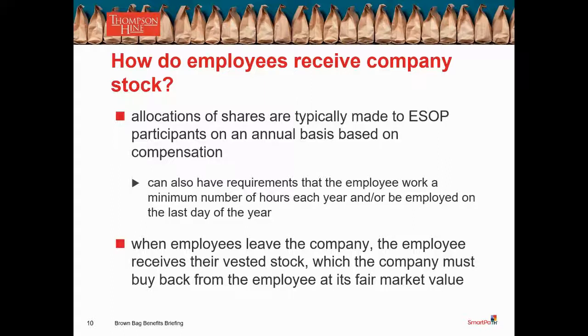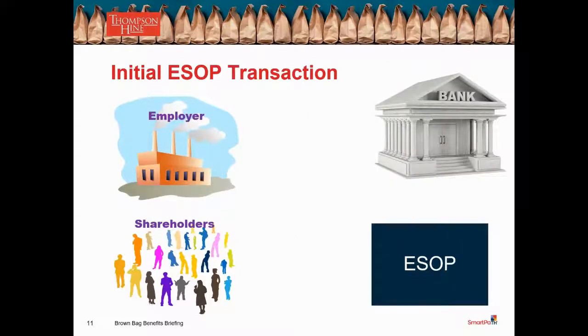And one thing I wanted to add here, when the employees receive company stock through an allocation, those allocations are subject to very similar non-discrimination rules like a 401k plan, where the allocations have to be made on a non-discriminatory basis. Most of the time, it's based on compensation, but there could be some service or another type of formula to base those allocations on.